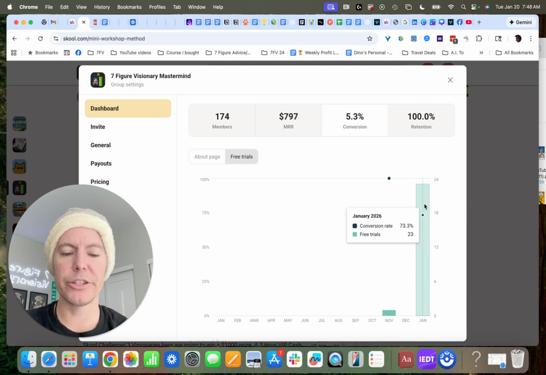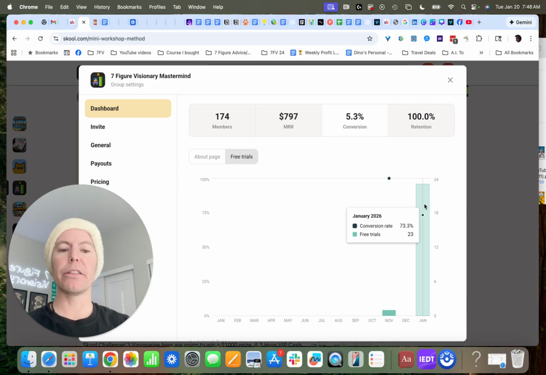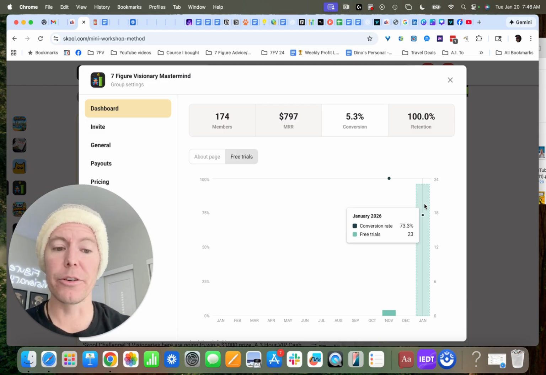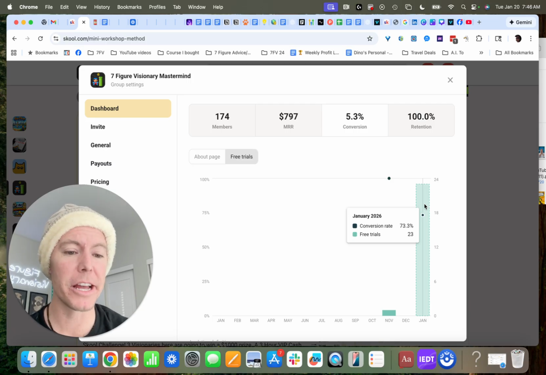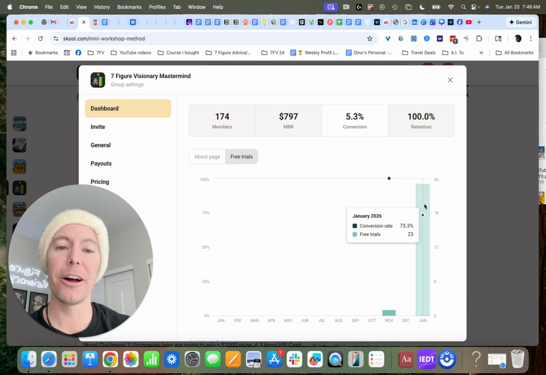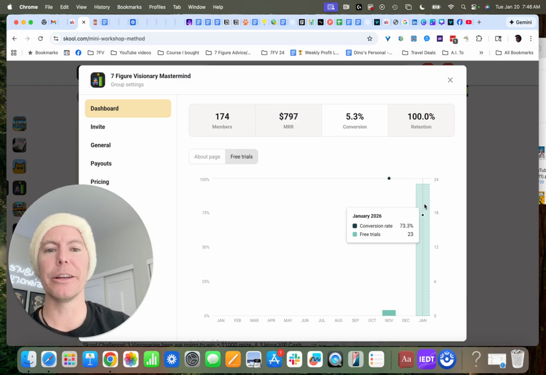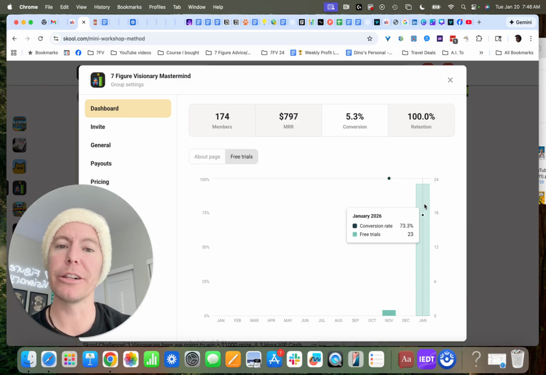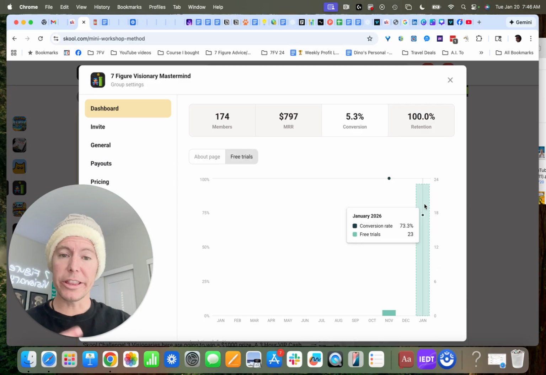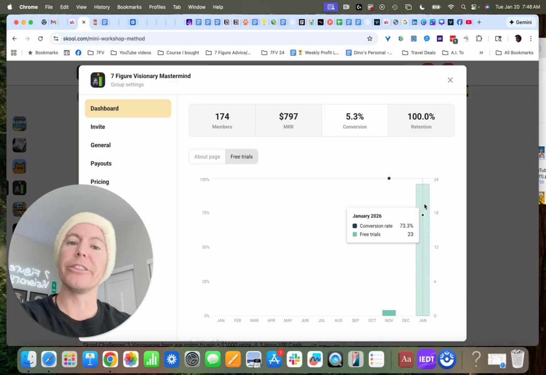So we can see here in January, over the last 2 weeks, we've had 23 free trials and a 73% conversion rate, which means 73% of people who have done our free trial have decided to stay with us after the free trial. They did not immediately cancel. Now, this conversion percentage should actually be closer to 86%. We had one individual join under the wrong profile. They wanted to join under their right profile, so they canceled and rejoined. And so the numbers are a little bit off, but it's actually closer to like 86% stick rate after people do a 7-day free trial for us. So what that means for us is that the free trial works because people end up coming into our community and loving it, and so they stay.